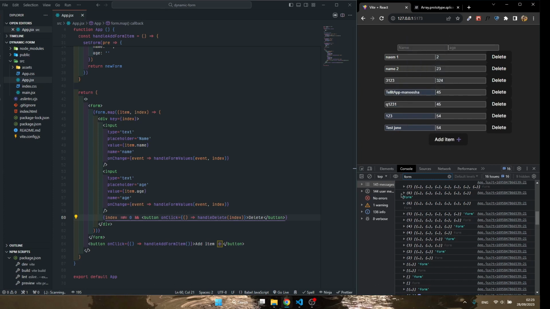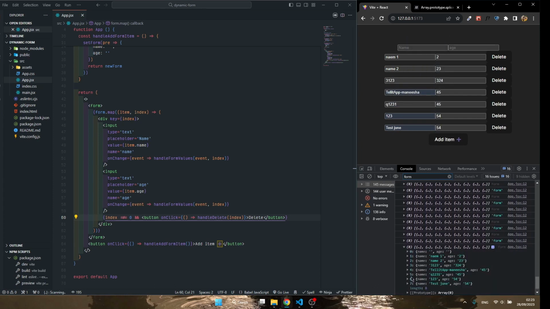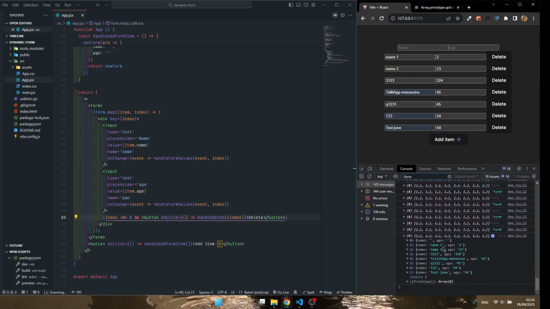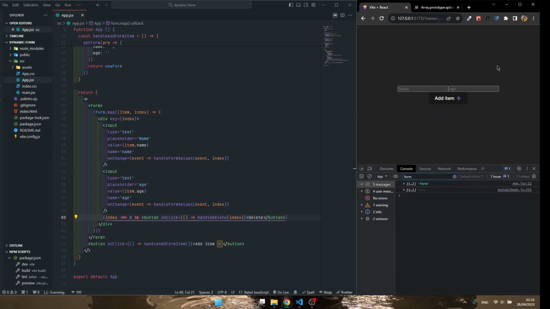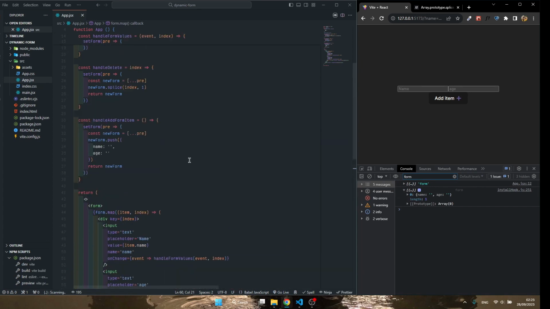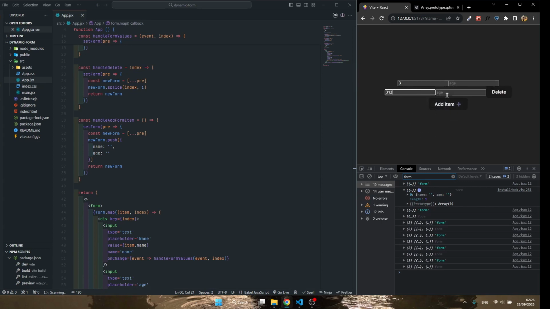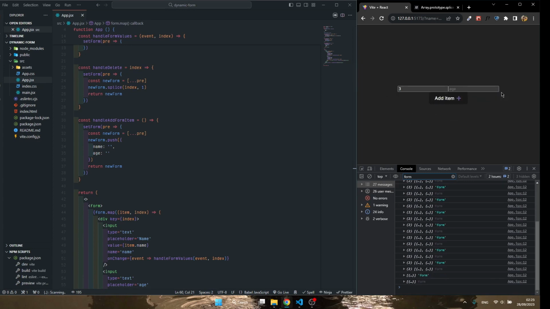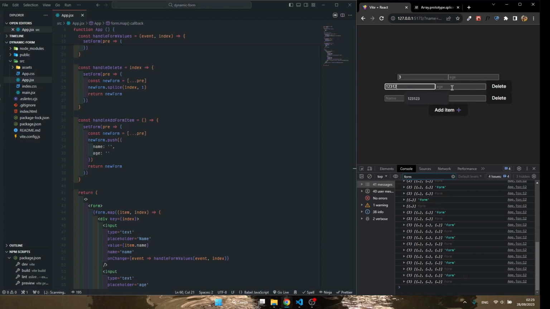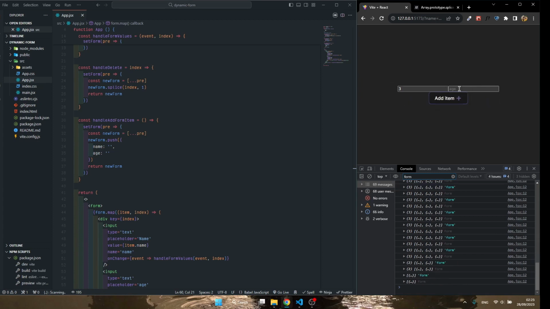I'm using custom values here, and you can see in this console, each value gets updated. And when you delete this one, let's say we have deleted the first one and second one. Oh, there's a bug there. Okay, we have to check this. When you have multiple items, let's add multiple items and delete. This works fine. Okay, we have multiple items and delete. Okay, it works.